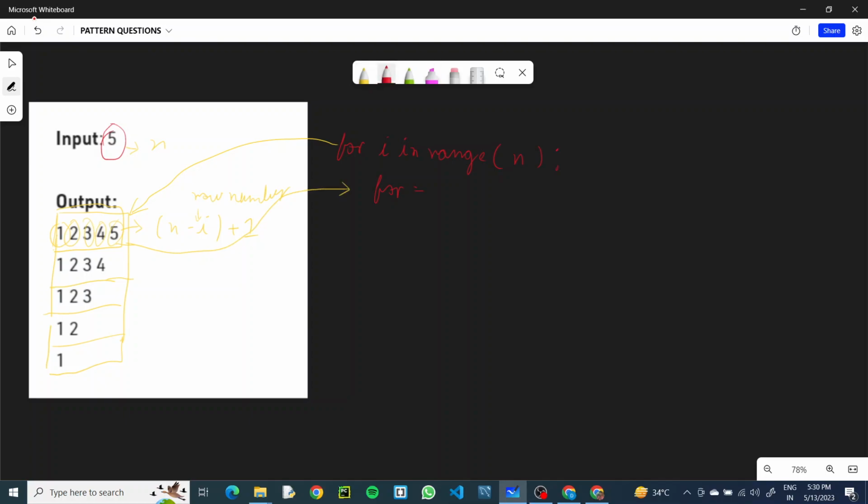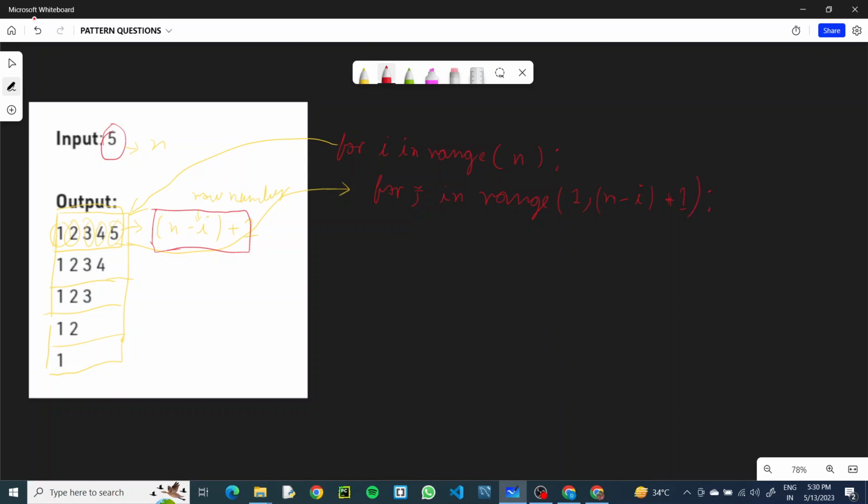For j in range, we have to run the loop as per the formula we observed in the previous video: from 1 to n minus I plus 1.